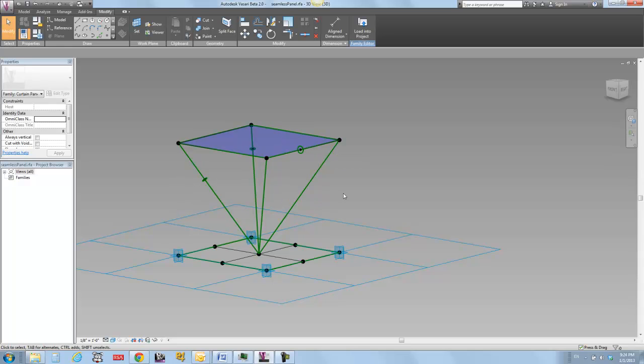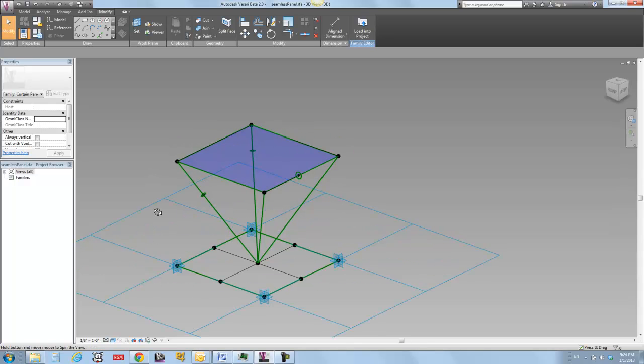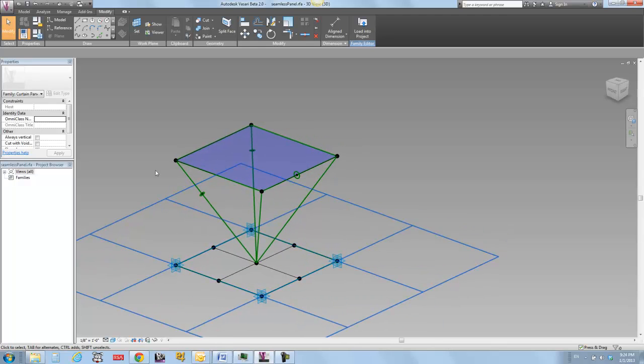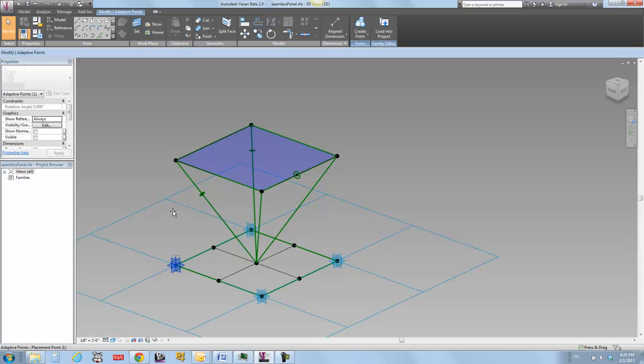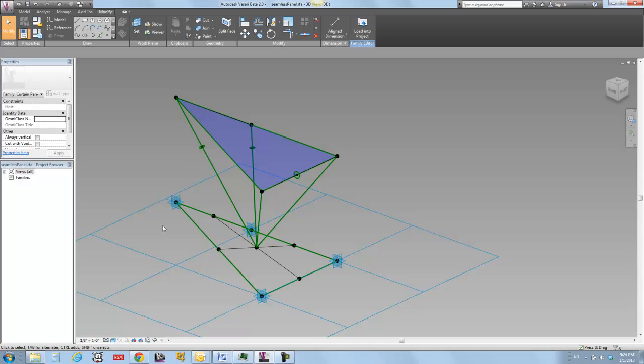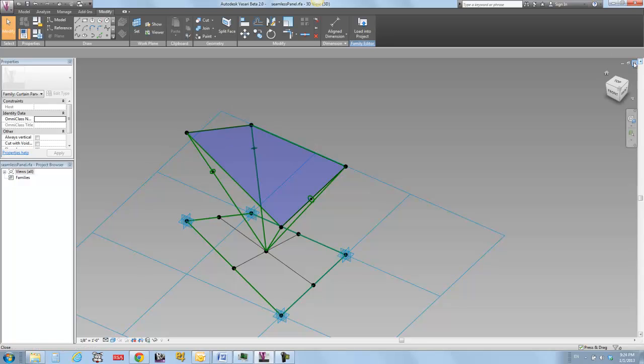And then I think the important thing about this one that I want to show is it uses the now infamous seamless panel as a base, which is each one of these points here, 1, 2, 3, and 4, are all hosted on the points below them. So if I take point 1 and I move it up, the other point moves with it. That's what gives it that nice seamless effect on a double curvature surface. So we're going to build one of these things from scratch, so all this will be a little bit clearer. And I'm just going to flip right over to that one right now.